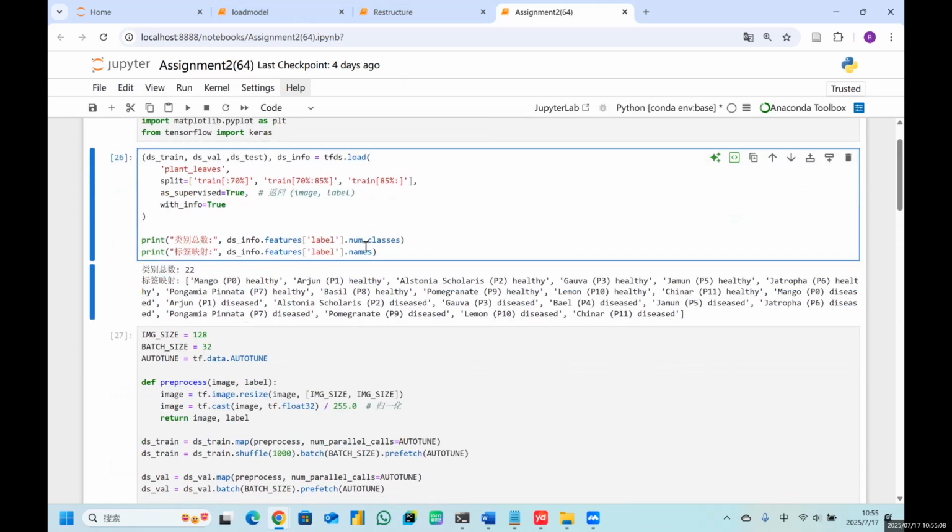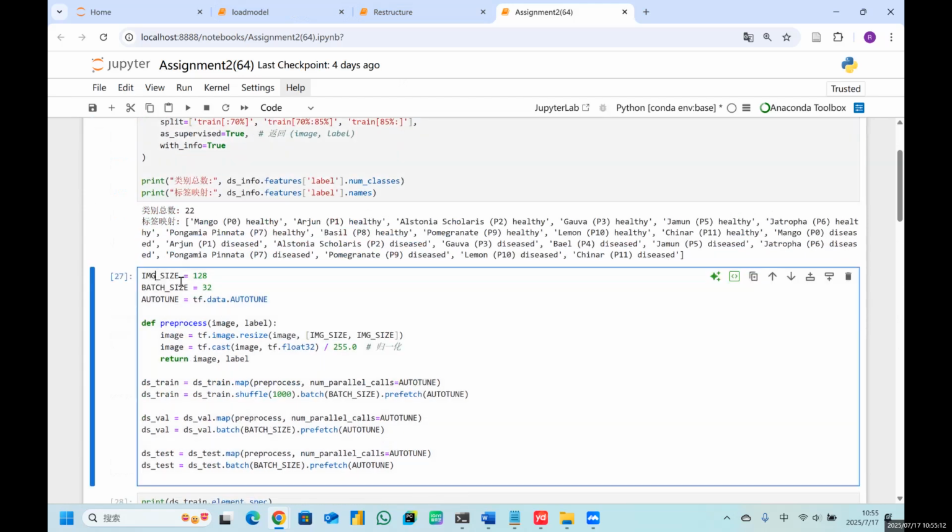And I set the same image size of 128, the same batch size of 32, and normalization for all of the data.